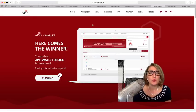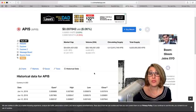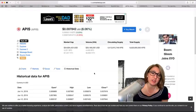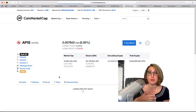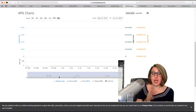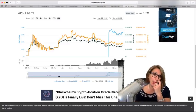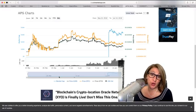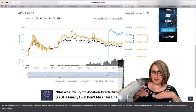All right. So what's important mainly is that you know CoinMarketCap. I think this is a really good place to go to. What the control panel is doing for you is showing you the analytical numbers. So if you're not really a chart person, it simplifies the really important numbers to look at, as far as what was the high, what was the low, how long has it been on the market, and if it's a yes or if it's a no. Like really, if the recent dip is really low and then the current price is a lot higher than that dip, it's kind of like that song, dip, baby, dip.